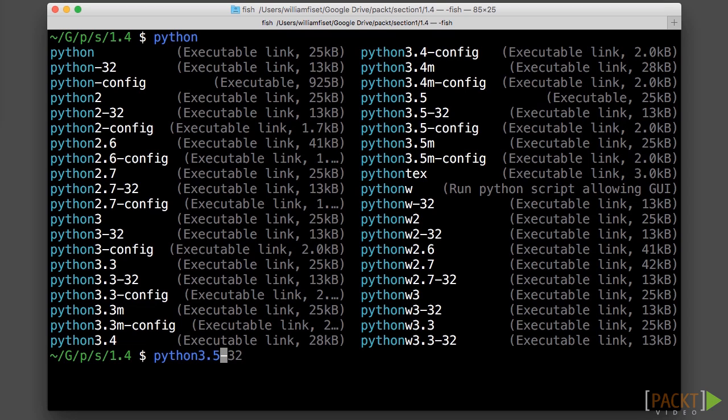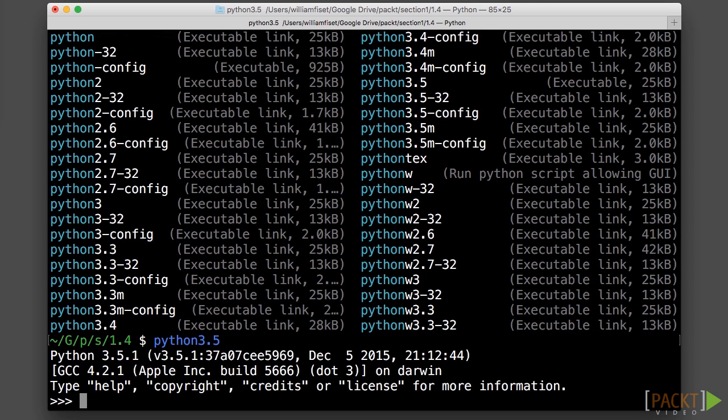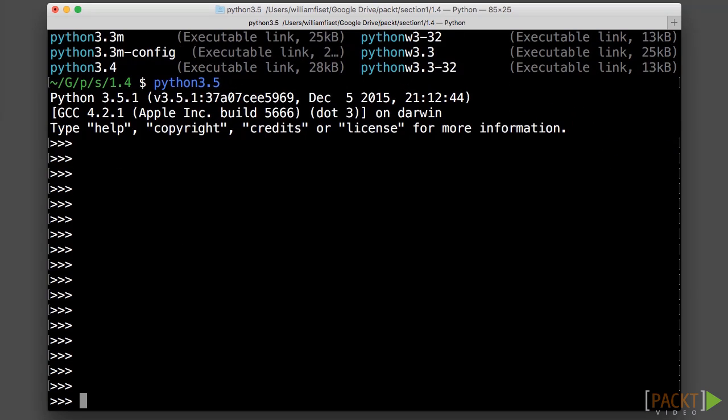I'm going to pick Python 3.5, but you can pick Python 3.4, or any version of Python 3 will work for this. So now we are in the Python interactive shell, which is an environment where nothing is saved permanently, but it's great for testing out language features and so on.